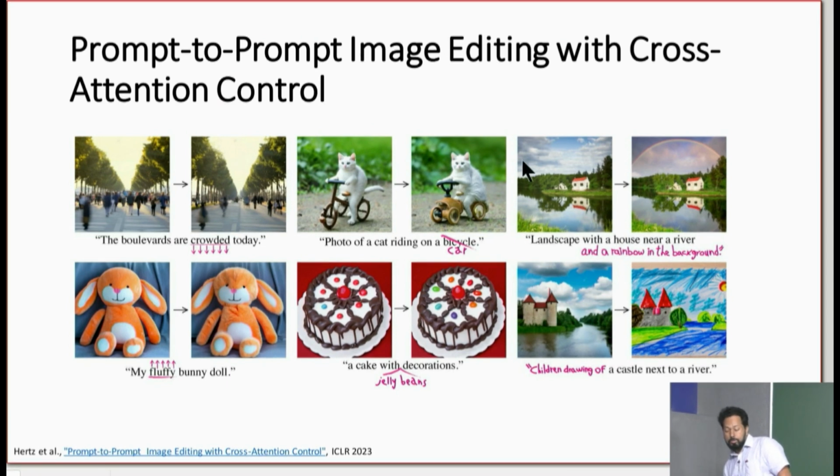Landscape with a house near a river, and then maybe you forgot something, right? So given the same image, because if you try this in DALL-E, right now it doesn't do that. Let's say you asked DALL-E to generate an image, and then you ask that in the same image, can you have a rainbow in the background? It will not do that. It will generate a completely new image for you with the rainbow in the background. House and everything will change. So in that sense, these are interesting. For the same image, I just need a few other things maybe I forgot, so I added this.